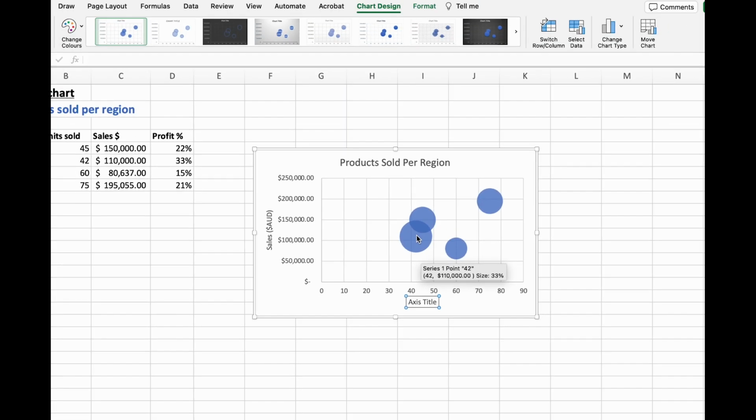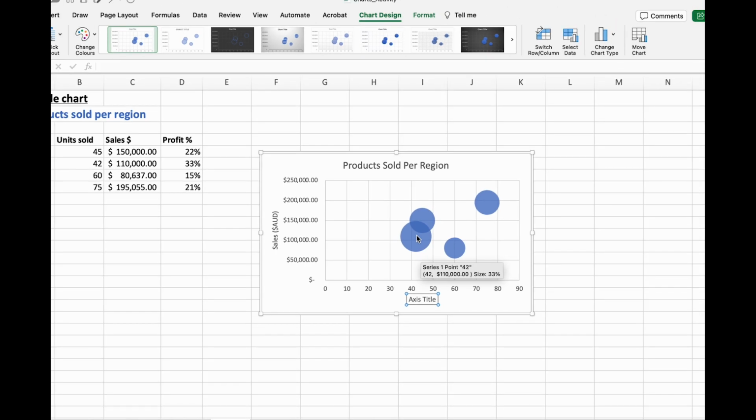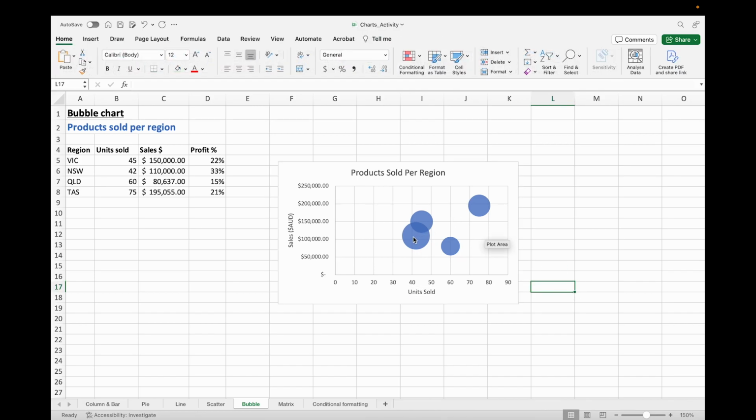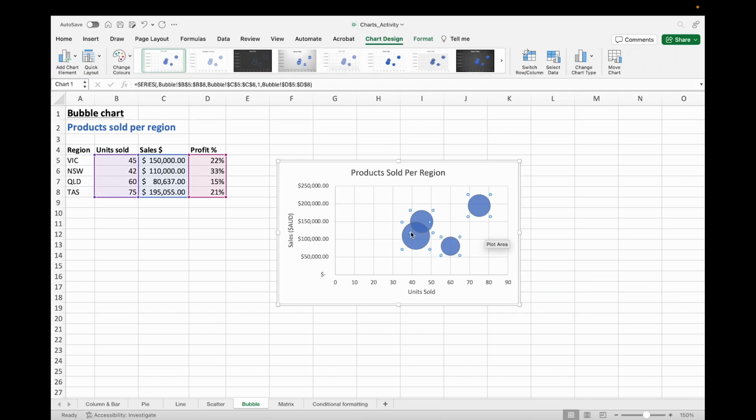Since our x-axis is 42 here, it must be for units sold. So I'm going to say this is units sold, like so.